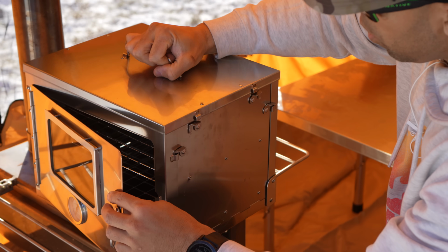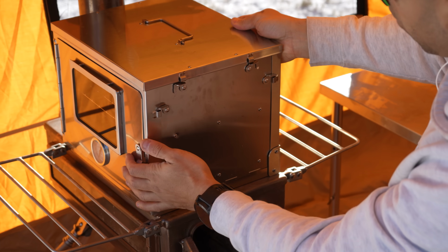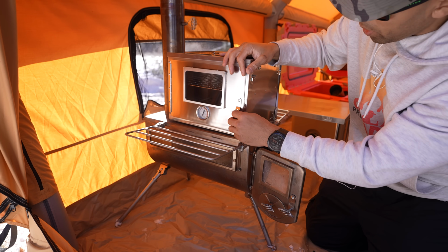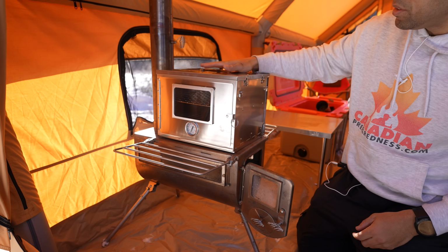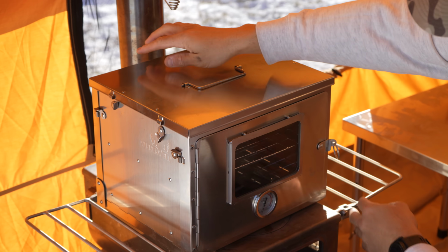So we got these trays we can stick in there. This is a really cool addition, and all you have to do is you just set it on top of your wood stove. Any Winterwell stove, it's compatible with. Super lightweight and just really awesome. You can turn it that way, or you can turn it like that.